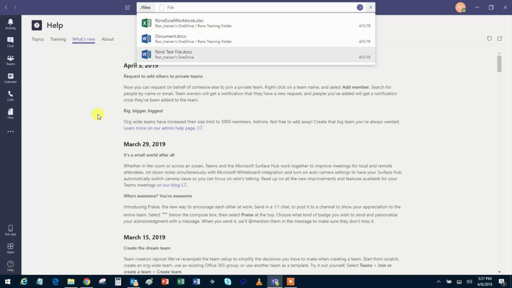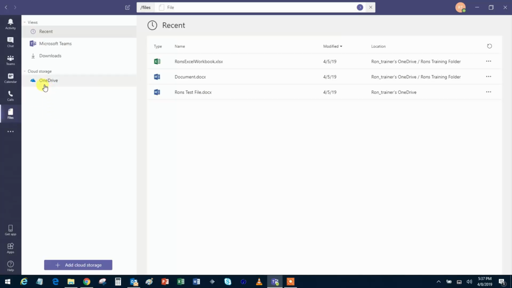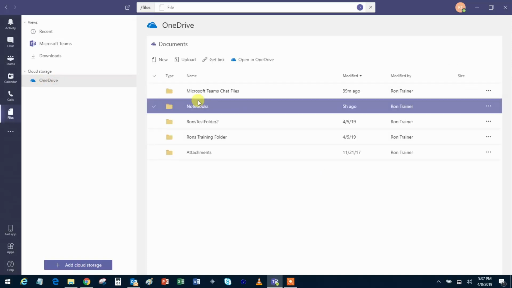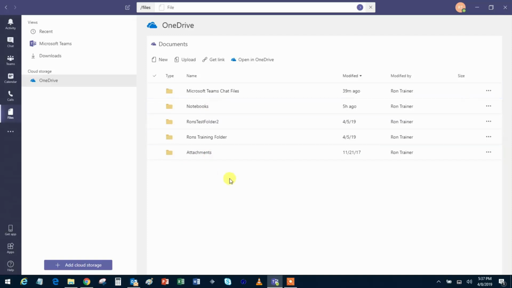Okay, one bonus feature. I wasn't going to cover this, but I'm going to cover it anyway because I'm talking about files. Notice on my left navigation that I have this section called Files. And when I go to Files, I am going right into my OneDrive area. Now, we've talked about OneDrive in the past, and I've got my files up here in OneDrive, and I can access OneDrive a bunch of different ways.